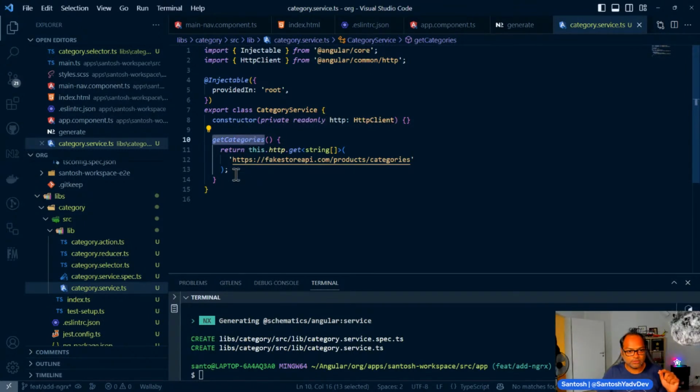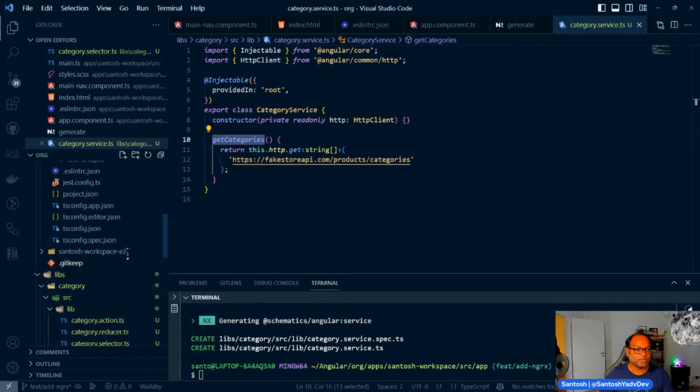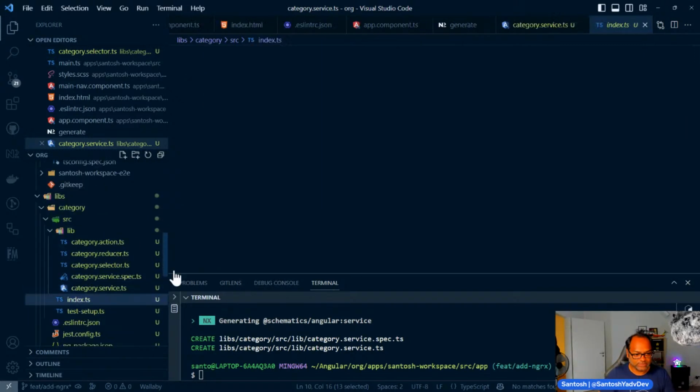Let's see if we can just directly make an API call using this particular service. Let's see that first. We should know how to use services, and then we will add one extra layer. We will extract this service into NgRx effects, where the developers in our team don't interact directly with this HTTP call. They always interact with our store which we have created. So first things first, let's see this way.